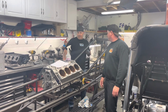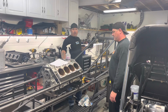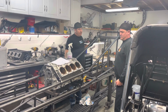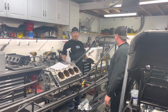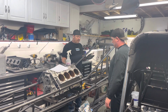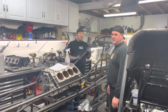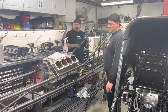Yeah, so basically NHRA is worried about this part of the vehicle because this is where the driver is. This is the part, the safety, not that the whole car isn't safety oriented, but this is the part that in an accident, hopefully never, they set a spec with tubing thickness, what size it has to be, and the spacing. Yeah, and then what you do from the motor plate forward within reason is your tune-up and how the car reacts and how it flexes and how it handles.